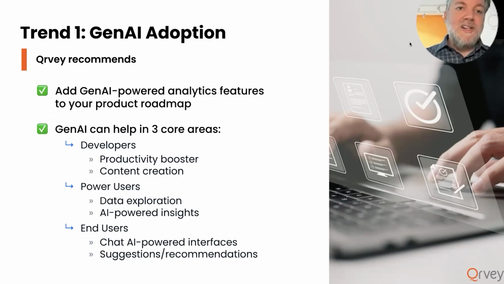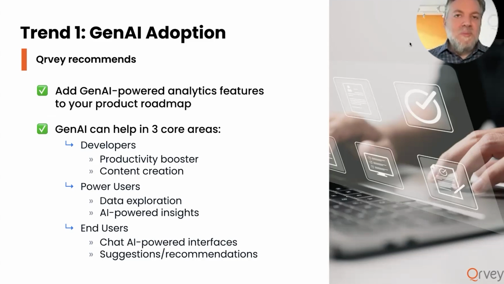I'm sure a lot of your engineering and dev teams are already using tools to help them write code. Well, same is true for analytics. And with tools like Qrvey, we can help provide enhanced and enriched capabilities to provide that productivity for the development teams. For power users, maybe some of those more advanced end customers, along the lines of how they want to do data exploration or derive AI-powered insights, providing integrated tools and widgets to allow them to discover new insights through Gen AI.